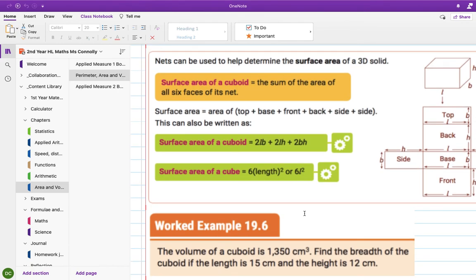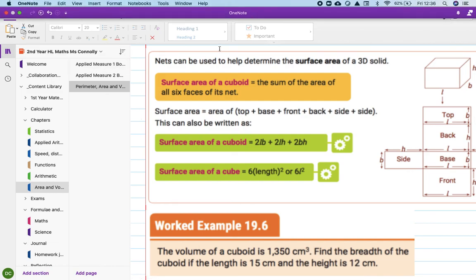One is about immersing something in a liquid, so they're immersion questions. One is about water flowing through a pipe. And I can't remember what the third one is, but they're the ones that are always asked on the higher level paper. So it'll probably take us maybe a week and a half to get through that higher level chapter, and then we're done with area and volume, which is great.